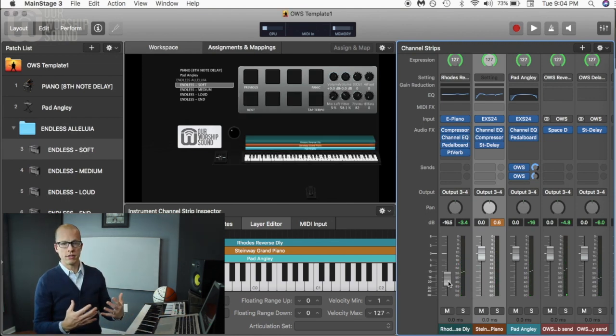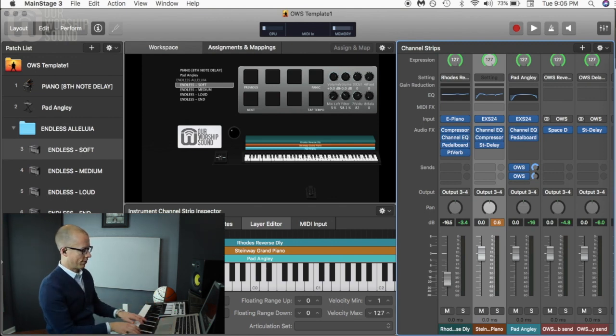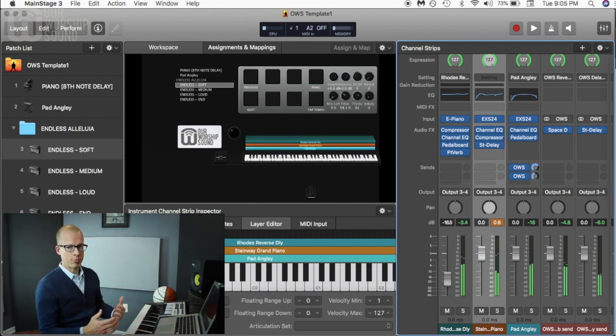And that's how I put together the different dynamic layers. I do also like to map these to different tracks. If I'm running tracks from Ableton, I can set it so that when I switch different loops in Ableton, it will also switch to these patches. For now, let me give you an example of how I can go through these and you hear the dynamics changes and how it builds up.